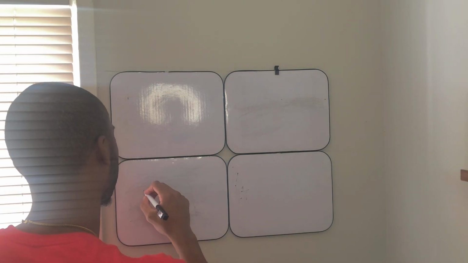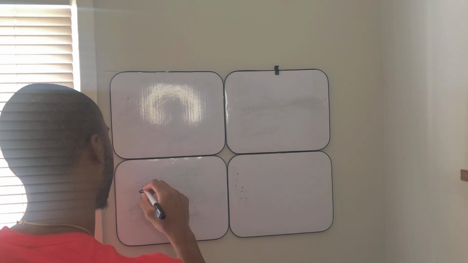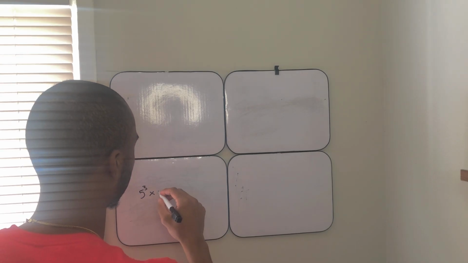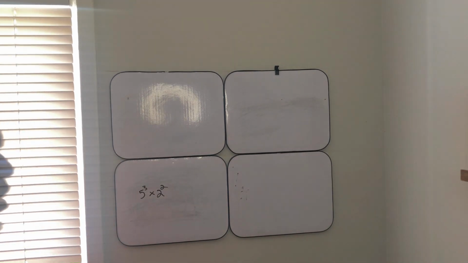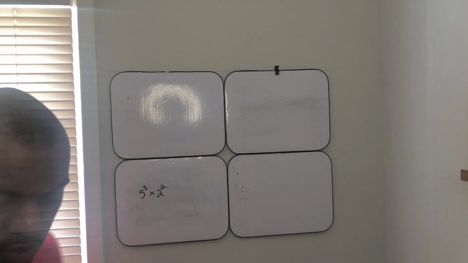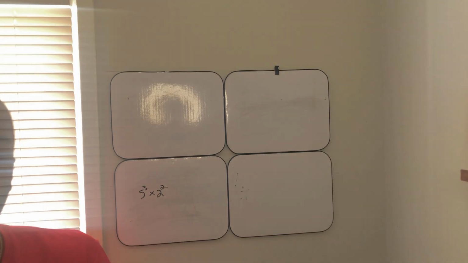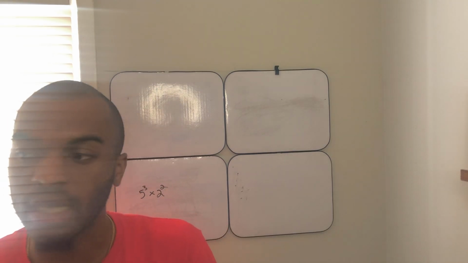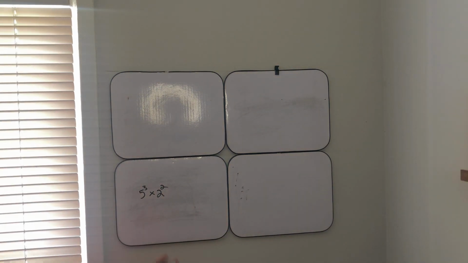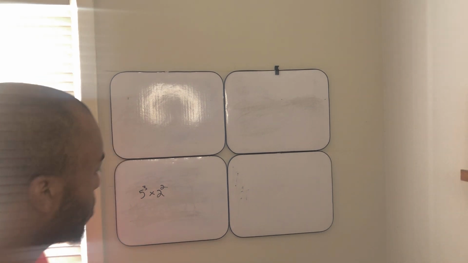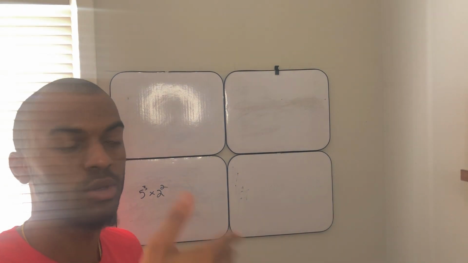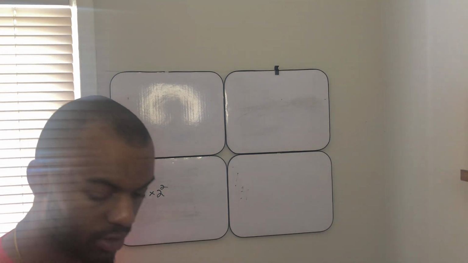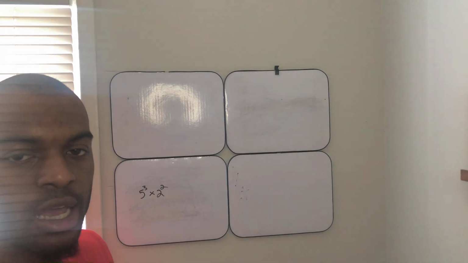Let's do something like 5 cubed times, let's see, 2 squared. So again, going back to the rule for multiplying powers and exponents, if the bases are not the same, then, the language is important. When we talk about bases, you just got to know the base is the number on the bottom for right now. The base is also the number that you're going to repeat however many times.